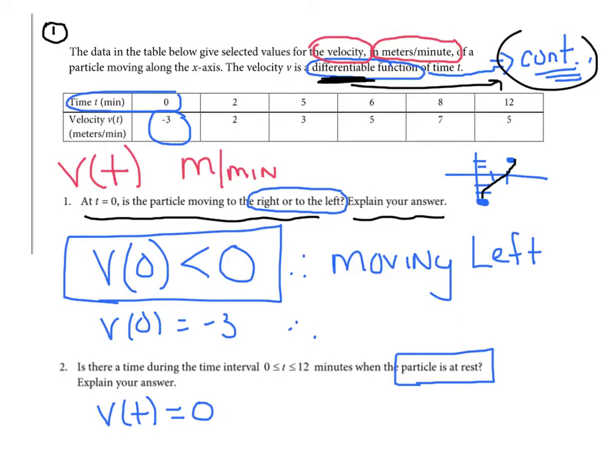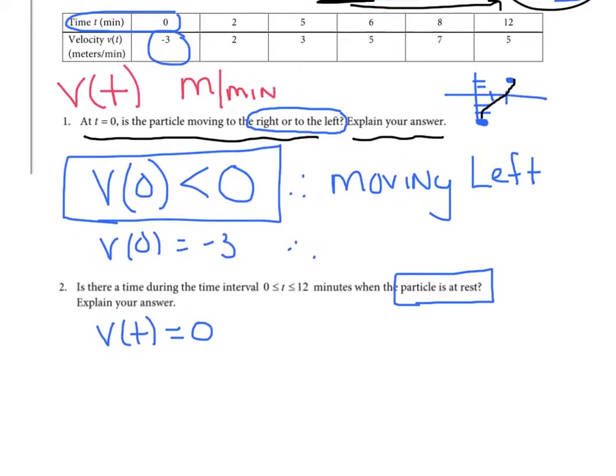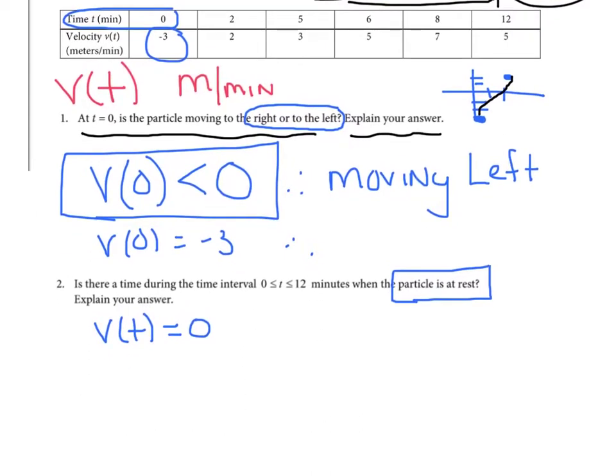Now, there's a whole theorem that goes with this, and like I said, we haven't talked about it in a little while. So let's take perfect notation down here. So I'm going to start answering the question by saying yes, v of t equals 0. I just kind of repeat that question back to them, yes or no. v of t has to equal 0. And now, how many times did we say? Well, we know it has to happen at least once since it changes signs here. It could happen again, but I don't know for sure. So I'm going to say v of t equals 0 at least once.